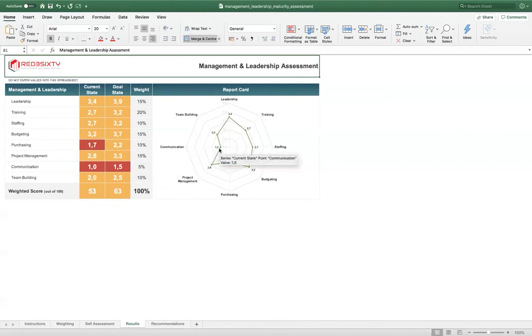As we can see here, our biggest gap being communication, our biggest strength being the leadership, 3.4 out of 3.9, not bad. A big gap again would be our management and leadership with regards to purchasing.